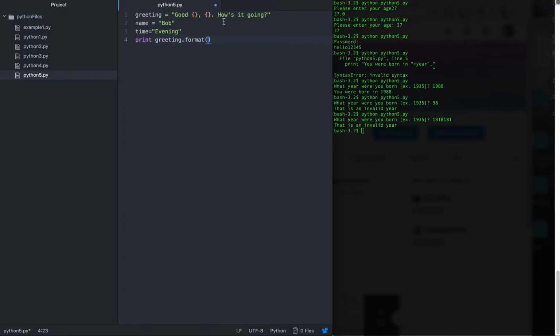So what you do is just enter in your variables by order. So save that and we will run it. And as you see, we don't have it in this greeting string, but it's being put in through these placeholders, which the curly brackets are.